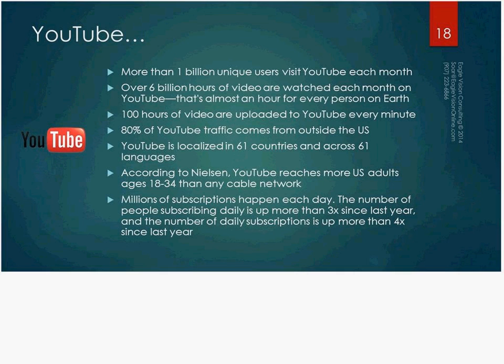Although, according to the Nielsen people, which are the same ones that did the Nielsen ratings on television, YouTube reaches more U.S. adults ages 18 to 34 than any cable network. So there are young people that are also on YouTube and are watching it. And, of course, millions of subscriptions occur every day.